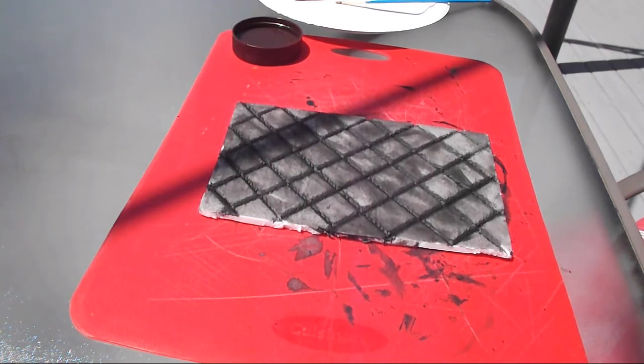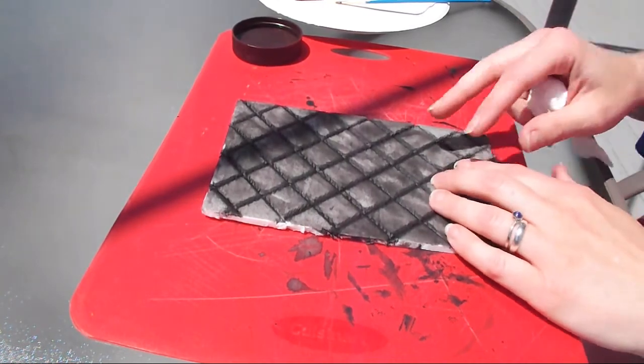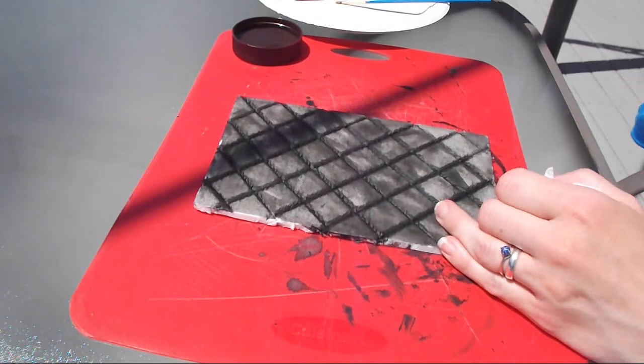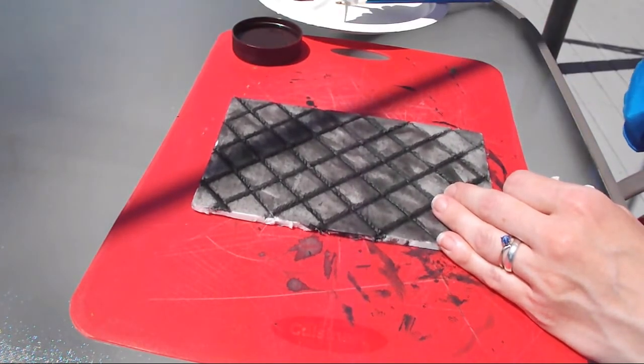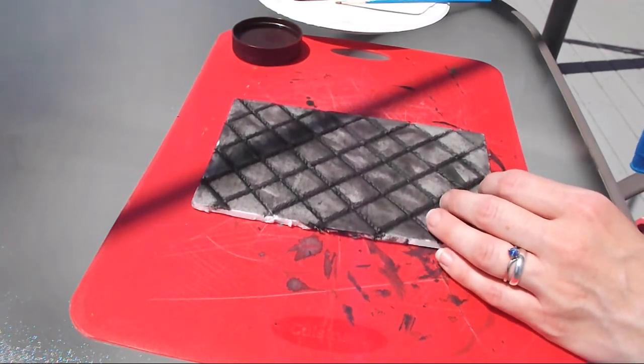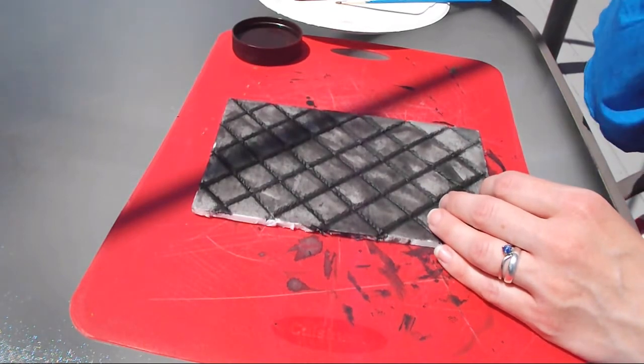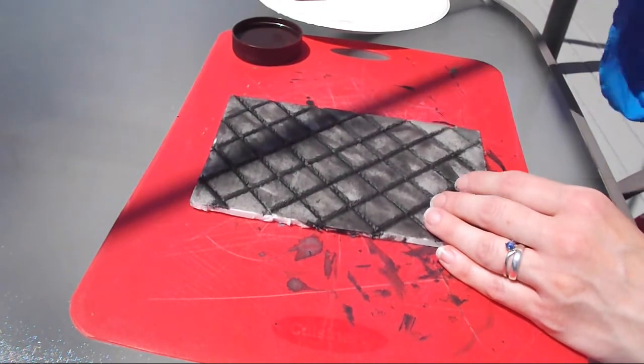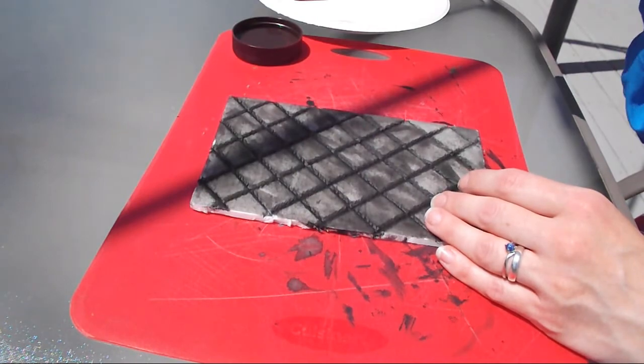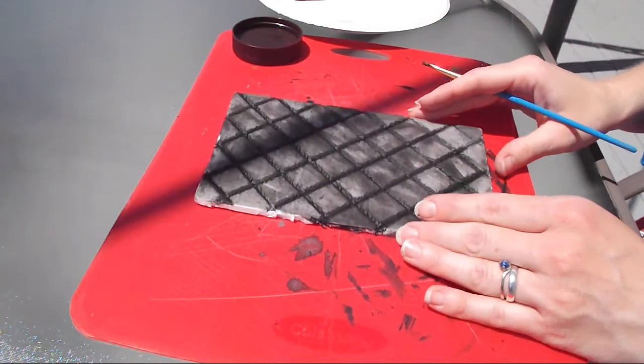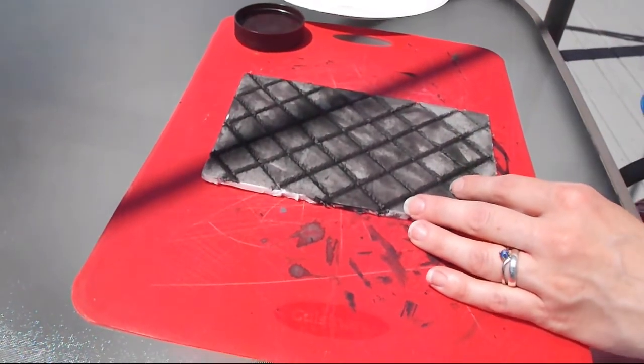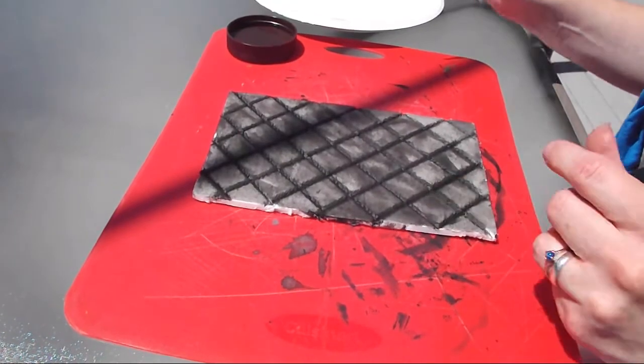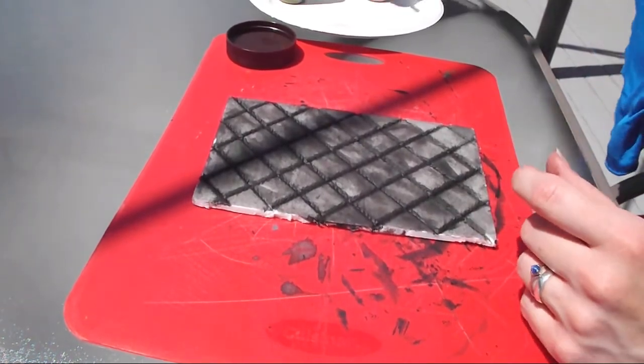This will give me in the end a green and gold tile work combination. And it's really up to you as to how you want to do your colors. What I do recommend you make sure you do is make sure one color is much lighter than the other to really offset the pattern if you want to make a huge impact with it. If you're going for more subtle, then I'd use colors from the same families. So you can use the lightest color of say a brown and then go to the darkest color of a brown to play off the colors of each other. So it gives it more of a monochromatic look, but you still get the differentiation in the colors that you want to have.